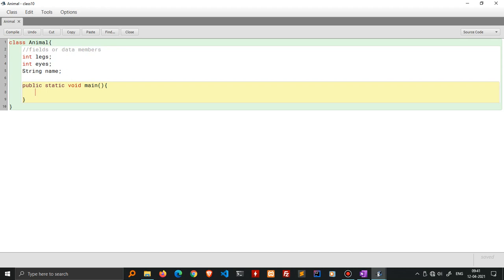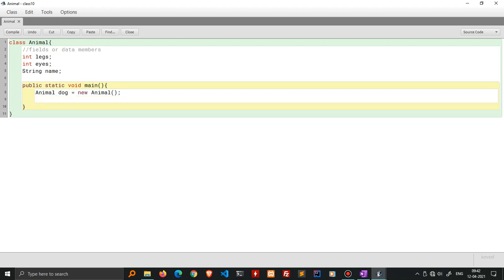So how would you create an object? Basically, take the name of the class, that is animal, and give a name to the object of the class animal. Suppose let us say the animal is a dog. So animal dog equals new animal. This part is the class name, and this part is the object. This new command initializes the object dog of class animal with the constructor animal, with first bracket and second bracket, which is also called parenthesis.